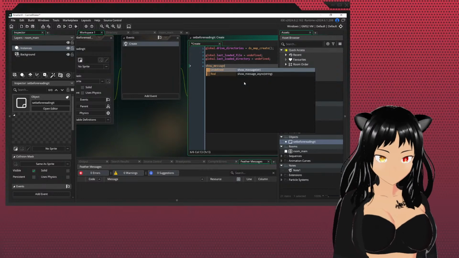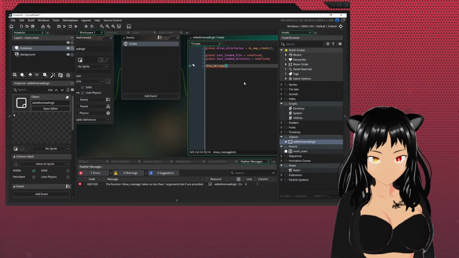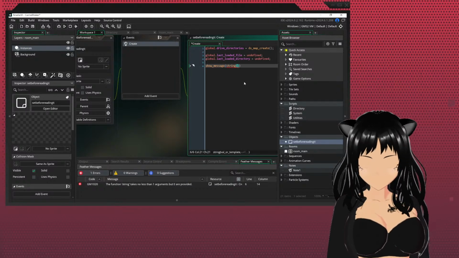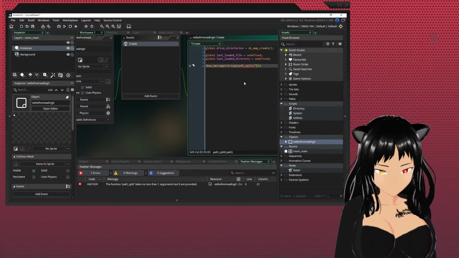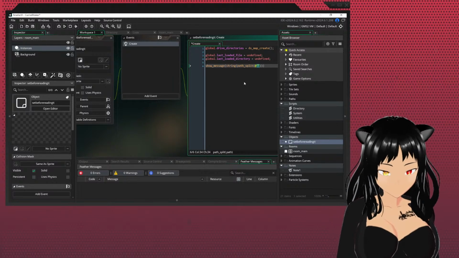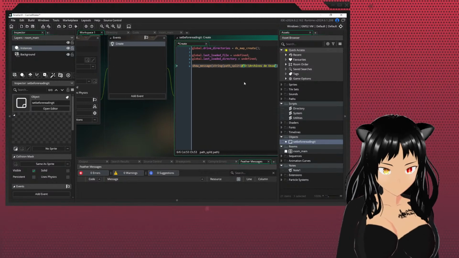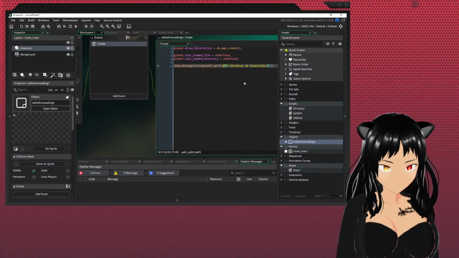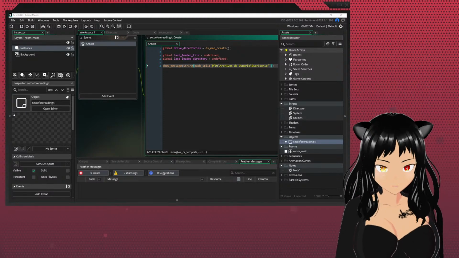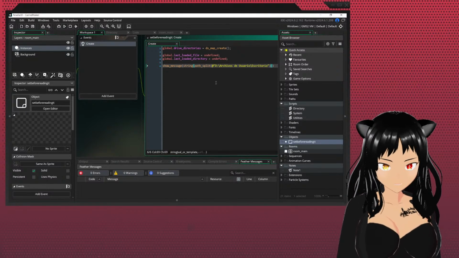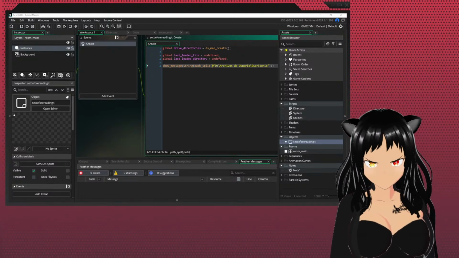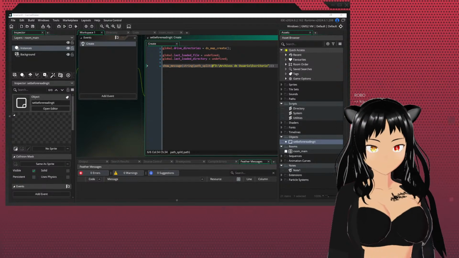Show message. Whoa. There's gonna be string path split, and I'm gonna do, oh no, you can see the path in my thing. Actually, now that I think about it, I wonder if it can be seen.